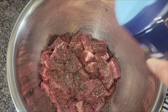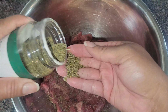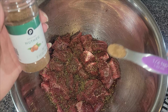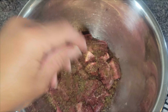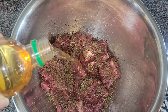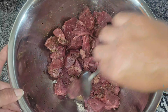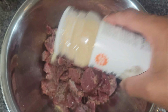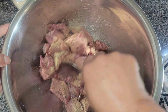1 to 2 teaspoons because it's 2 pounds. Tablespoon. You don't have to do this if you want to keep it traditional, but that's how I season my food.